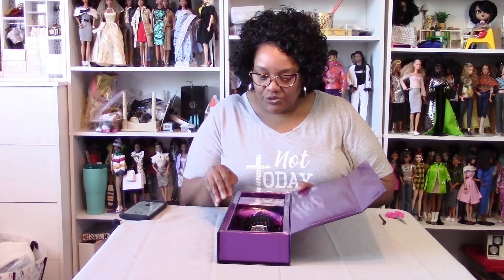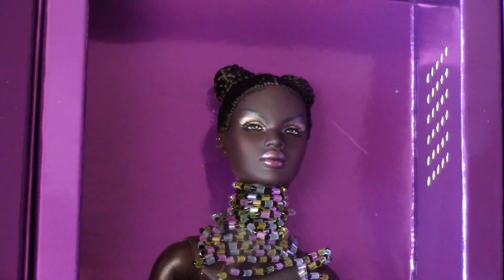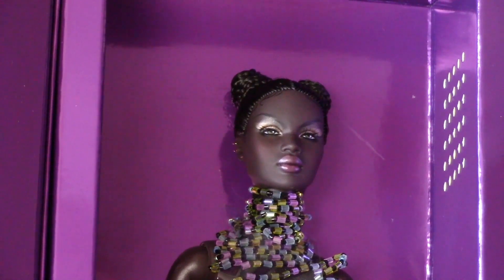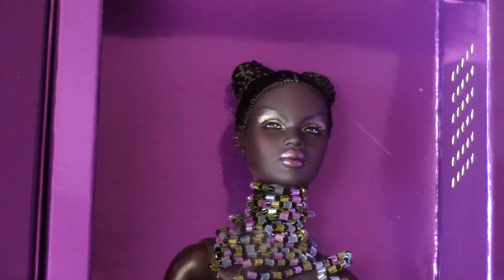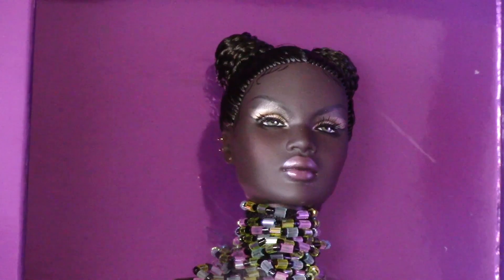It's just gorgeous. Even the box. I think the purple of the box really accentuates the tones in her beaded top and her makeup. It really is a spectacular presentation. This gorgeous Enchantress Naja Rhymes Dress Doll is item number 82131. On her box it says the 2020 Integrity Toys 25th Anniversary Convention Legendary, New Face Thursday Centerpiece, Limited Edition 600 Dolls.